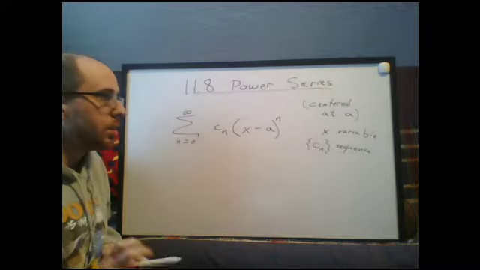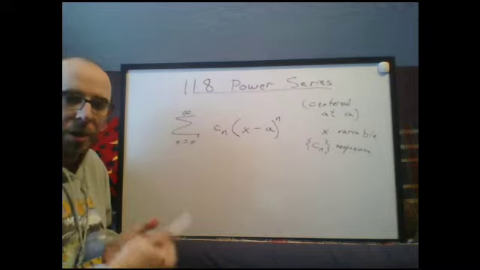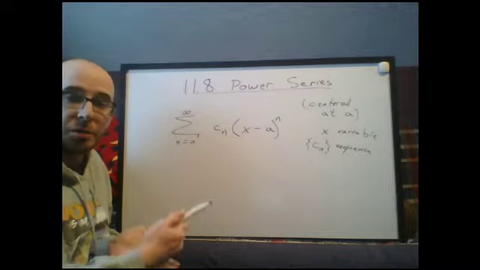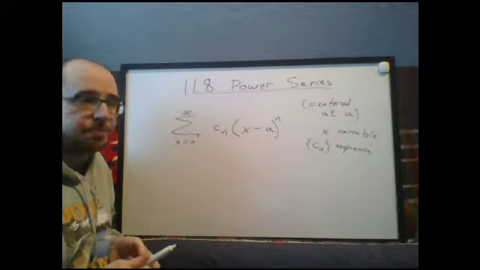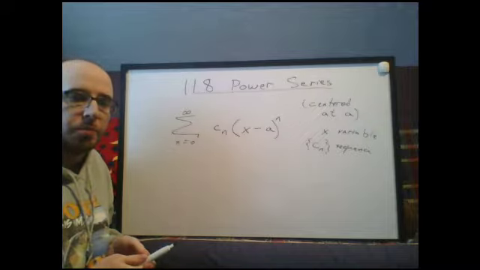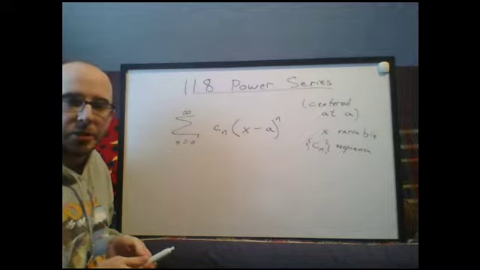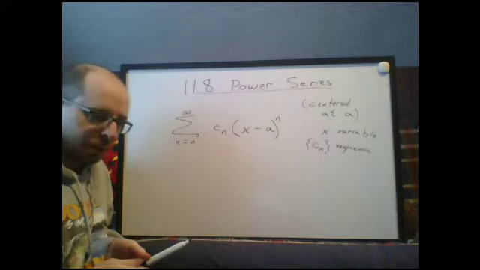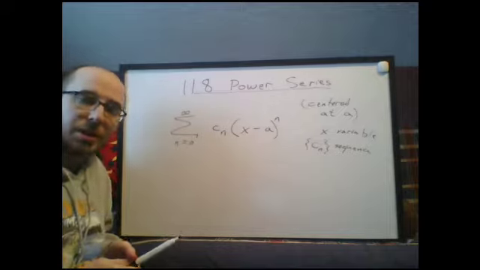Okay, so a power series is basically, you can think of it as a series that involves powers of the variable x. So then, if you pick a specific x value, so you assign a value to x, this series will either converge or diverge. So it'll be either convergent or divergent.